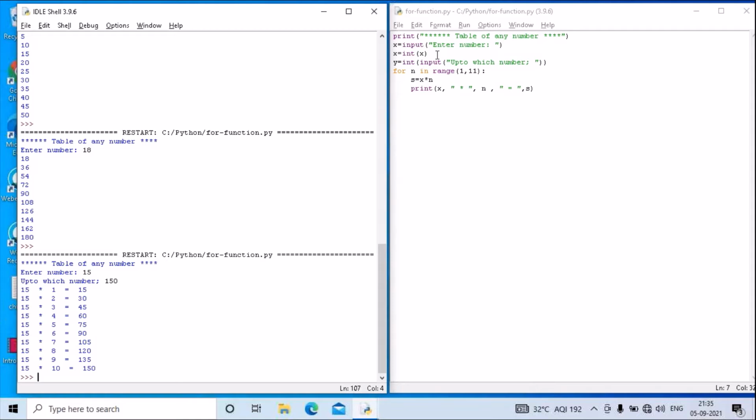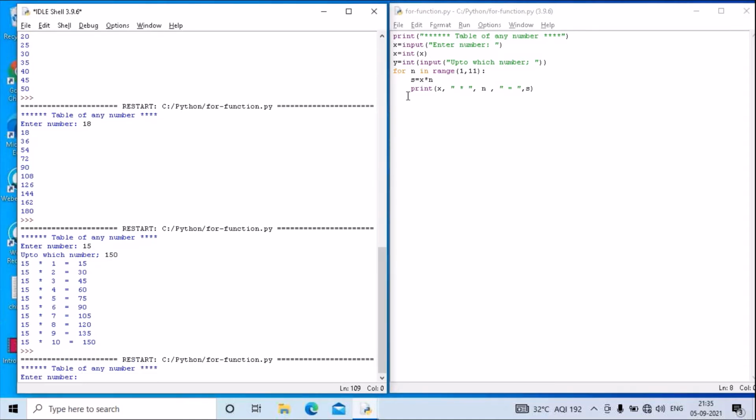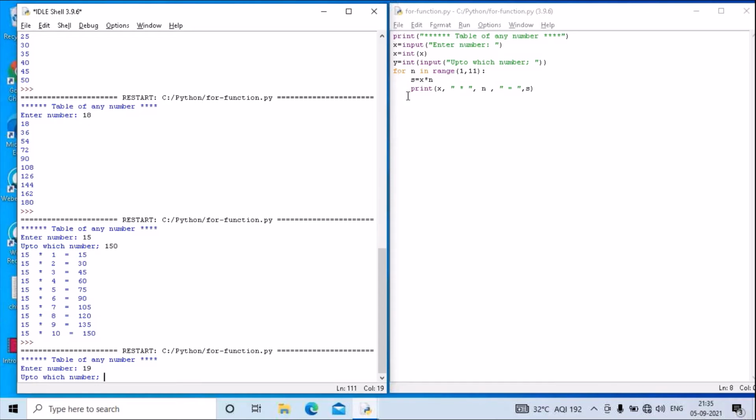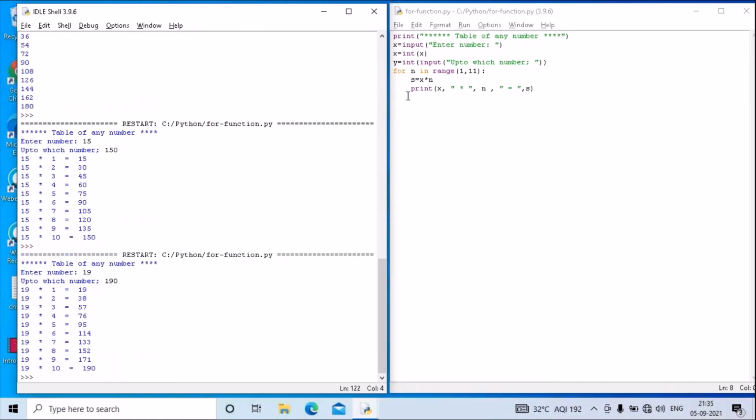Let's run this program again. Enter any number. I take the sample for 19. I need up to the number 190. Let's suppose. See. Now, that means we can make our own programs and we can define the output using the print function.